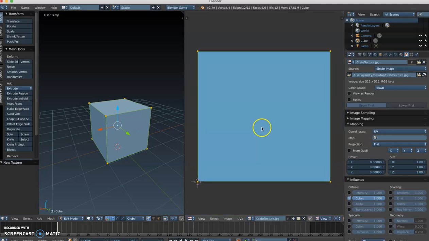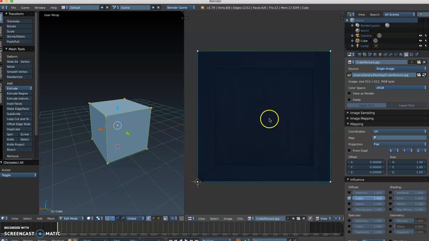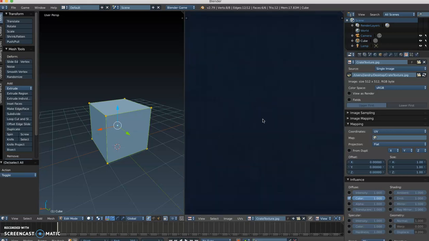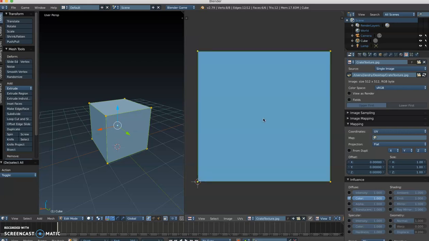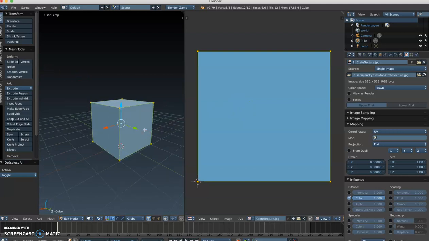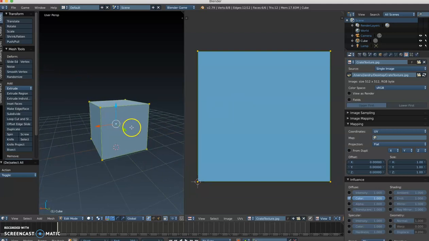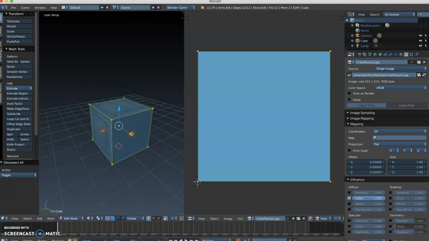Now, it's really difficult to see it. So in my UV window, if I press A, it'll deselect all the UVs, and there you can actually see the crate texture. But it's kind of covered up when I don't press A because they're all highlighted. Okay, so now we want to actually see it over here. So you put your mouse pointer in the 3D window, press the letter Z, and choose material or texture. All right, that should be it.